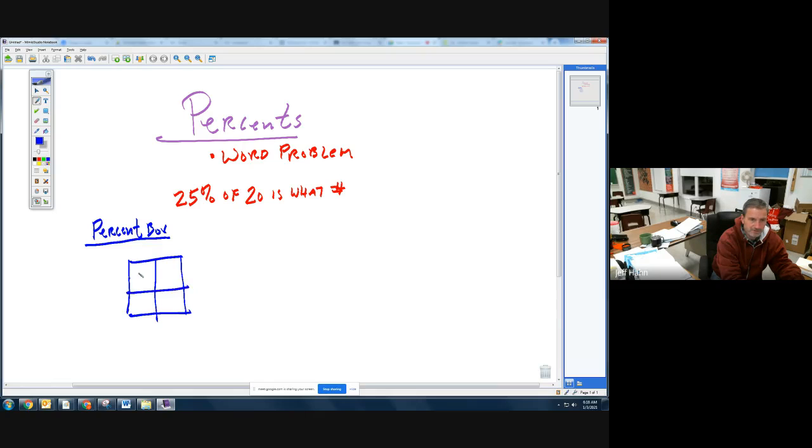And for this one, we made this one side percent. This is the actual number. This would be your total percent, which is always 100%. This is kind of your part. What percent am I looking for? I'm looking for 25%. And I know that I want 25% of 20. So the 20 is how much total number I have. So it goes with 20, and here's my ratio box, and okay, 100 divided by 5 is 20, and 25 divided by 5 is 5. So my answer would be 5.